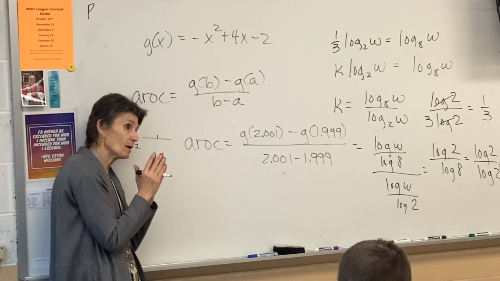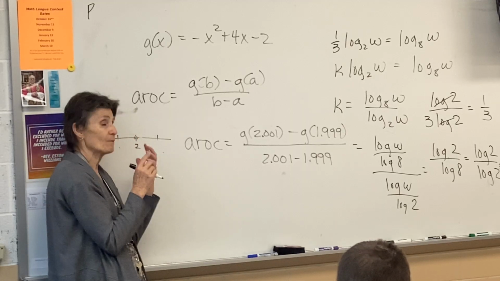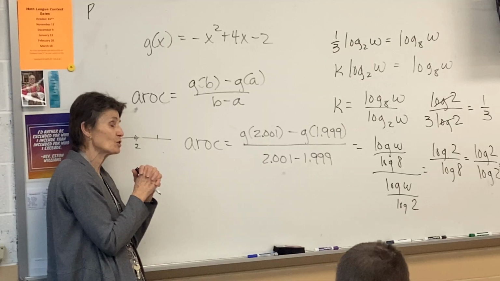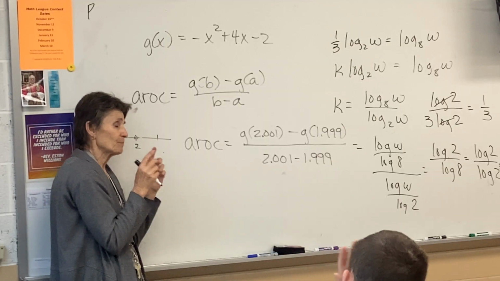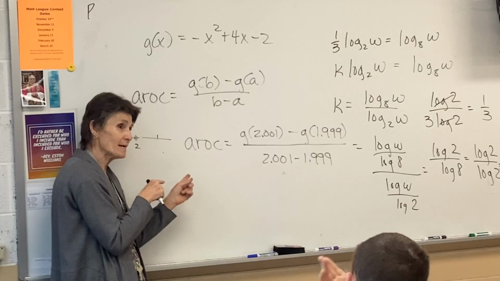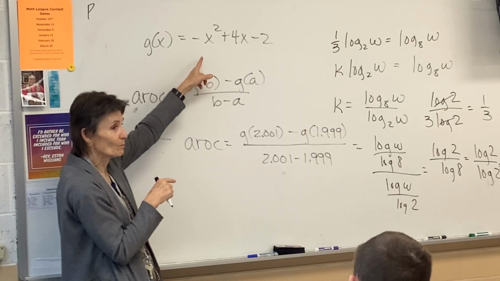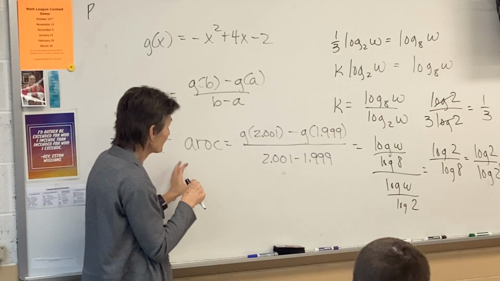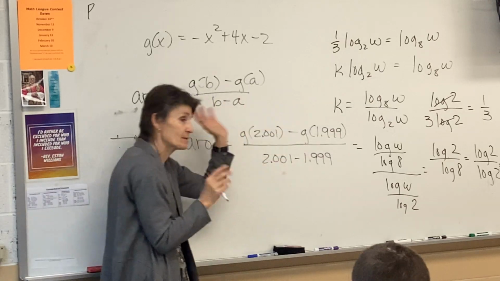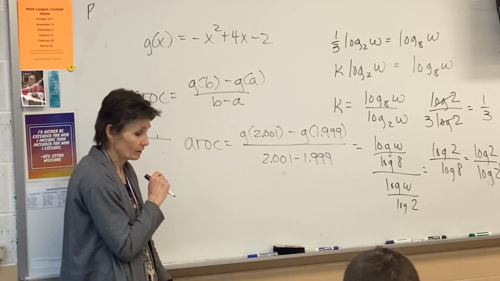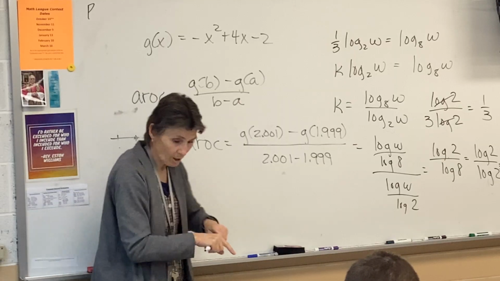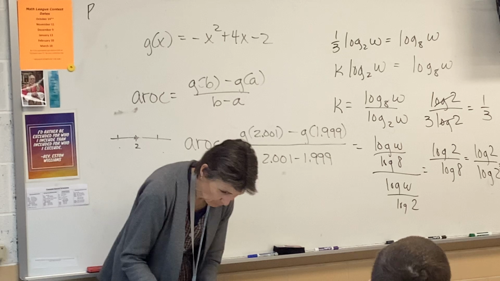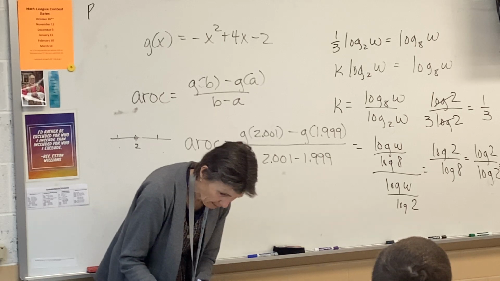Next year, when you take calculus, you will learn about the first derivative. The first derivative gives the instantaneous rate of change, and that's how I knew I was right, because when I take the first derivative of that and solve it, I get 0, and it worked out, it gave us 0, so we're all good.